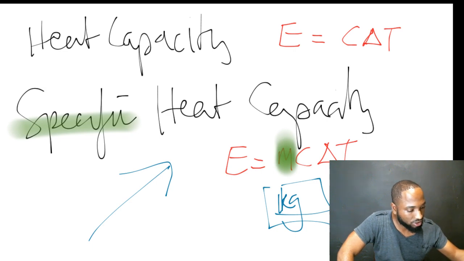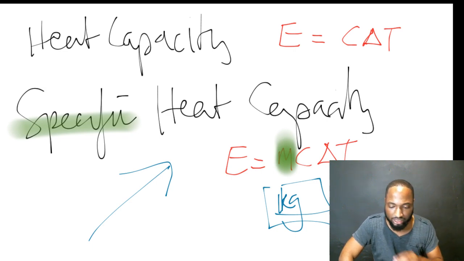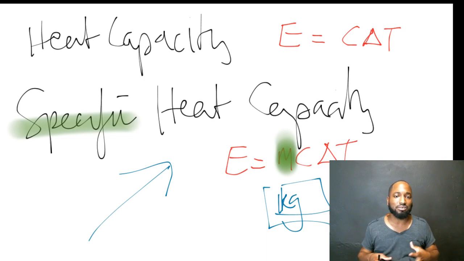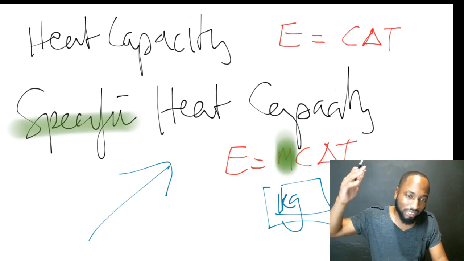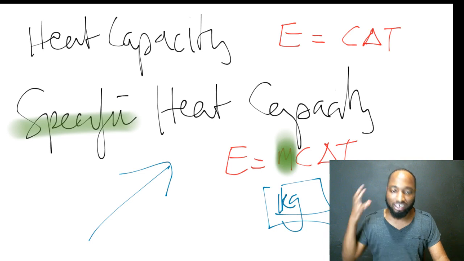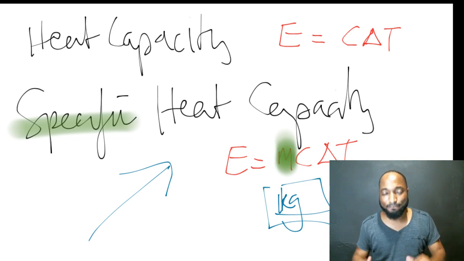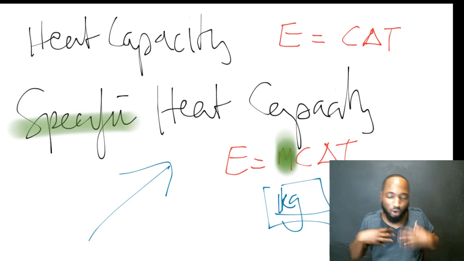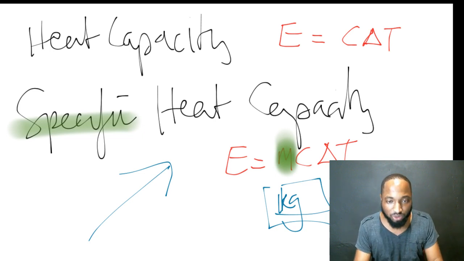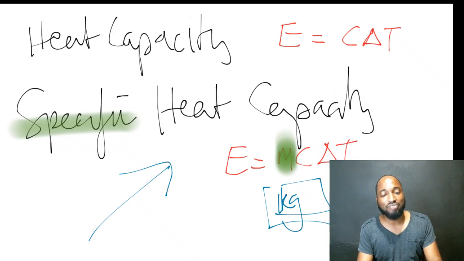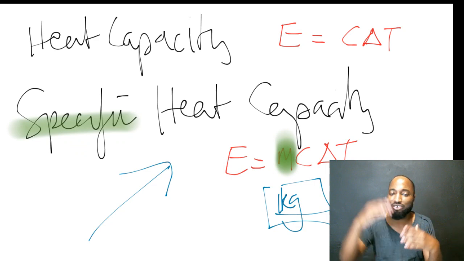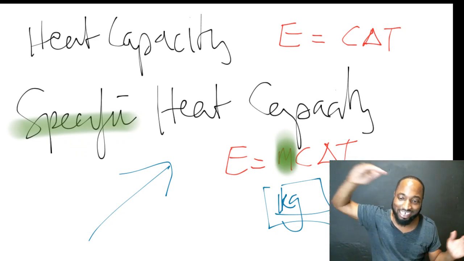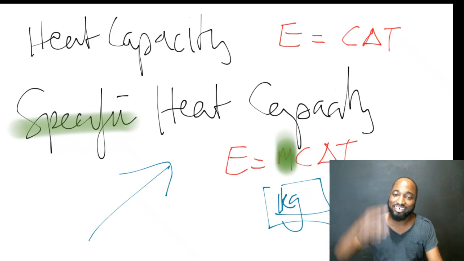Okay, so I could probably talk a little bit about that. Heat capacity just means that as you apply heat to a substance, it's supposed to go up in temperature. But some substances don't want to go up as much as others. It's like me, as I poured my heart and soul into teaching some students in school. Some students have a very low heat capacity, meaning you just tell them something, they take it in one time, and they raise the brilliance level one time. You apply the heat, they learn it one time.